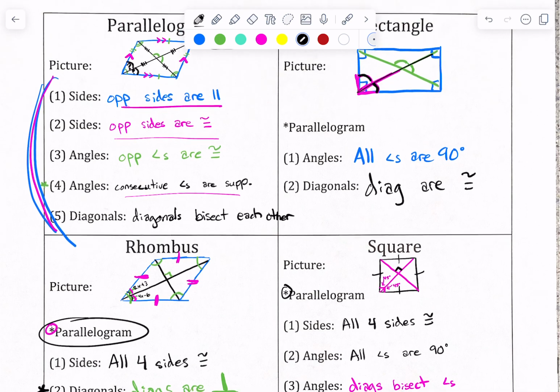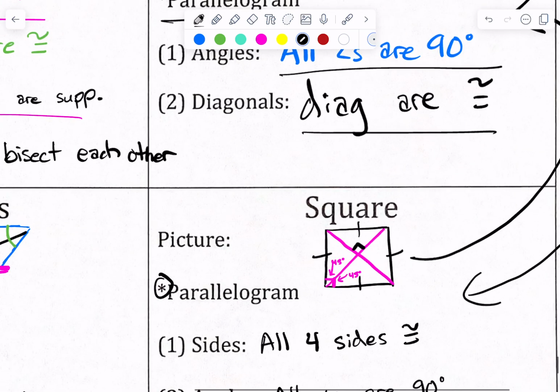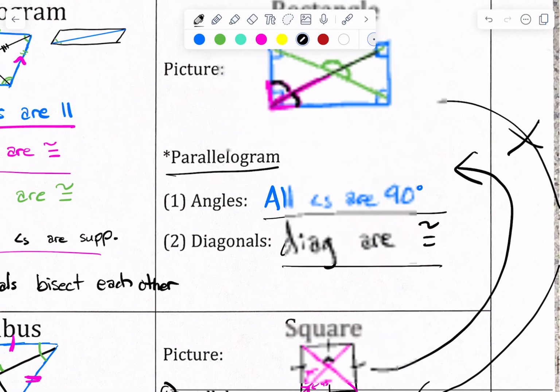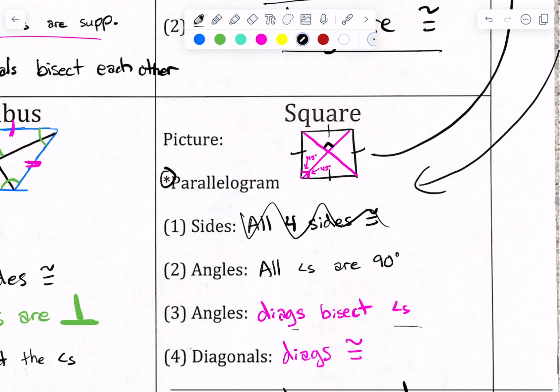Are you ready? Did you know that a square is also a rectangle? But a rectangle is not a square. In order to be a rectangle, it has to be a parallelogram, all angles are 90, and the diagonals are congruent. That's the only requirements for a rectangle. Is a square a parallelogram with all right angles and the diagonals are congruent? So a square is a rectangle. But a rectangle is not necessarily a square because all four sides aren't congruent. That's what makes a rectangle not a square. So a square is a rectangle, but a rectangle is not a square.